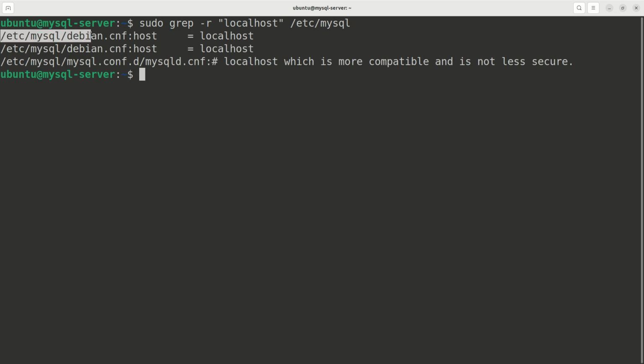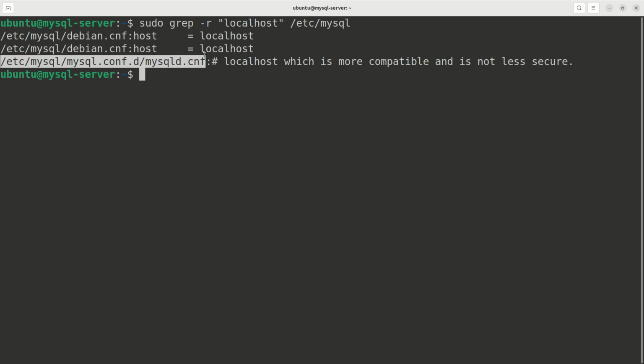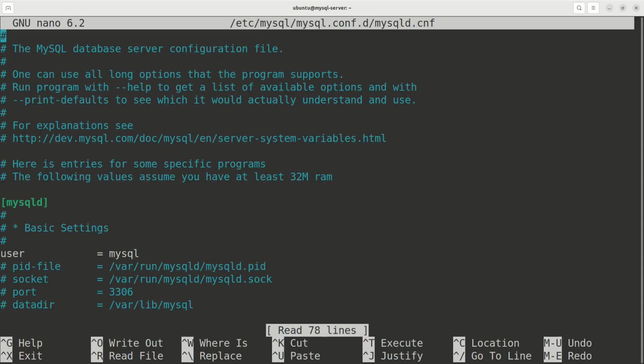Okay, let me hit enter, because one of those lines I need to change. I can see there are some. This one is not what I want. This is also not what I want. This is what I need. This is the file. This is my file. I need to change that. So sudo nano, I will just paste that here and hit enter.